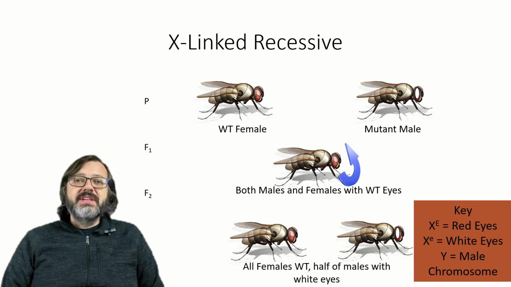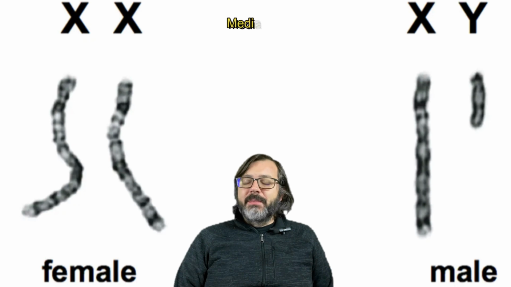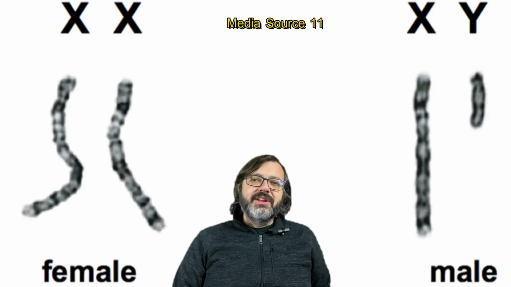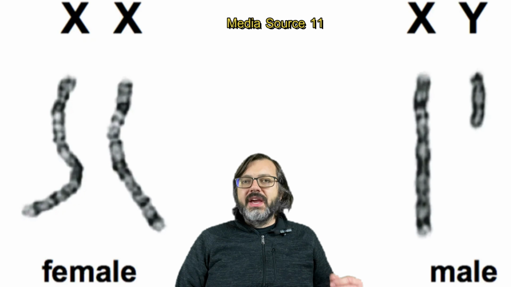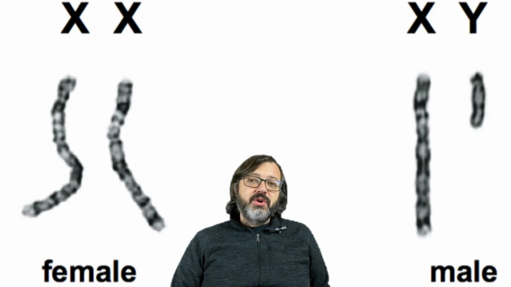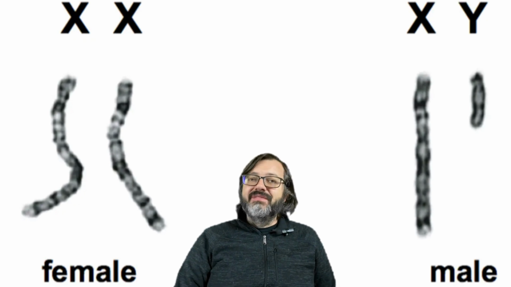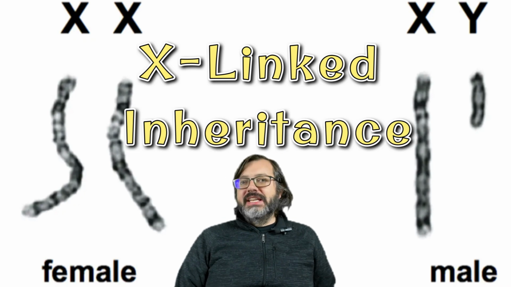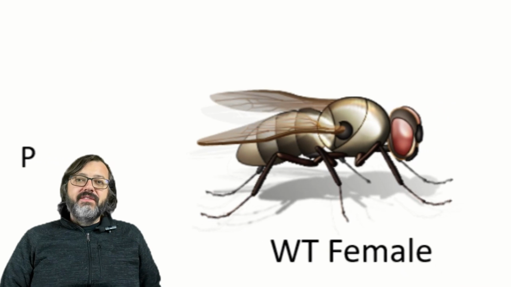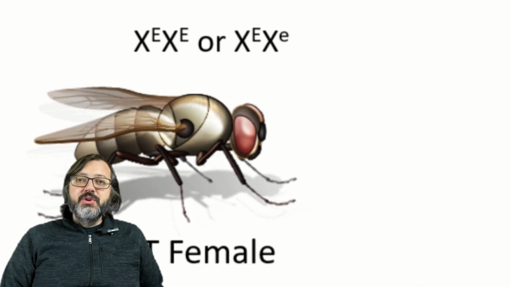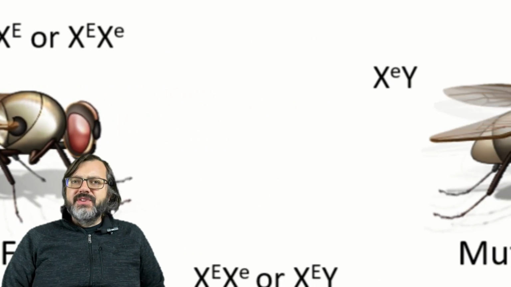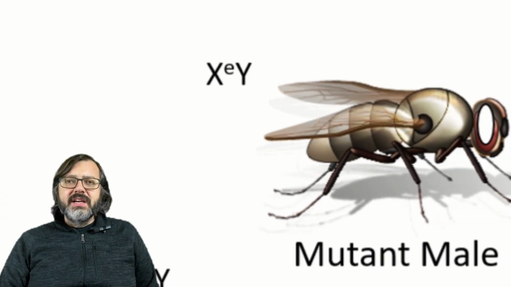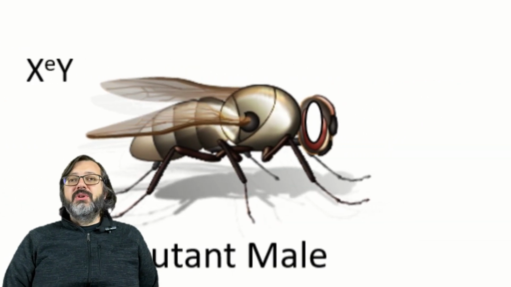Morgan proposed that the gene for white eye color in fruit flies is located on the X chromosome, and that the Y chromosome does not carry an allele of this gene. Morgan's hypothesis is called X-linked inheritance. Females, which are XX, at least in humans, would then have 2 copies of the gene, and males would be XY, which would only have 1 copy of the X chromosome.